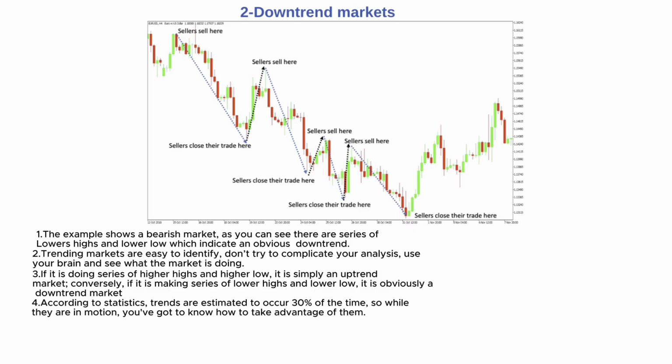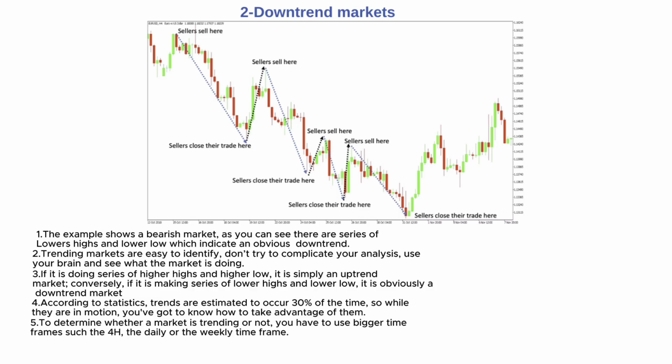According to the statistics, trends are estimated to occur 30% of the time. So while they are in motion, you have got to know how to take advantage of them. To determine whether a market is trending or not, you have to use bigger time frames such as the 4-hour, the day, or the weekly time frame.